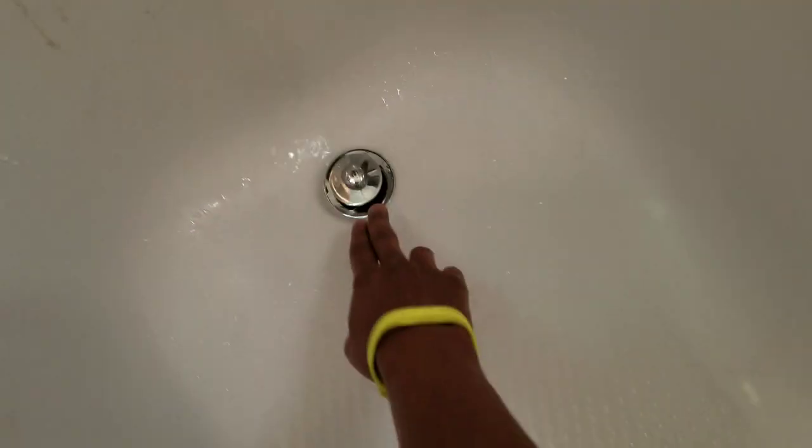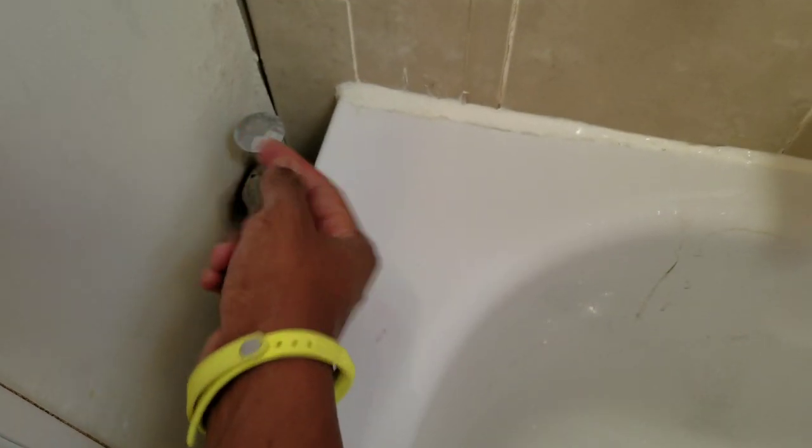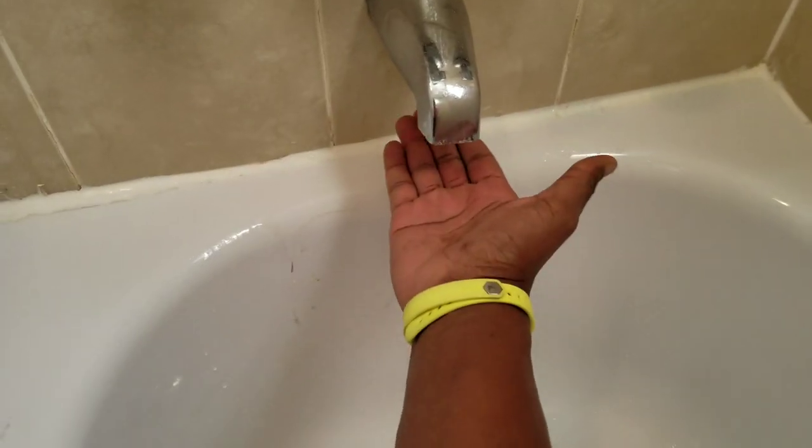The shoe went over the old drain system — we had an old pipe that you pull up to seal the tub. What he did was keep that but just put a shoe on top of it, so you push it down and push it up. These are just watermarks because we have a leaky faucet, and I'm actually about to do some work in here.